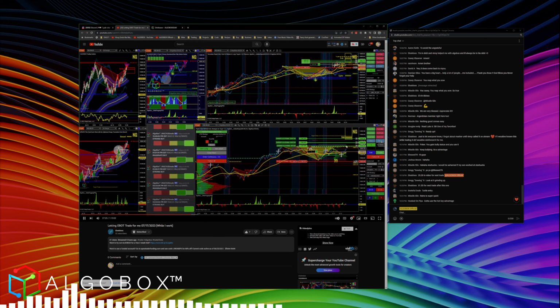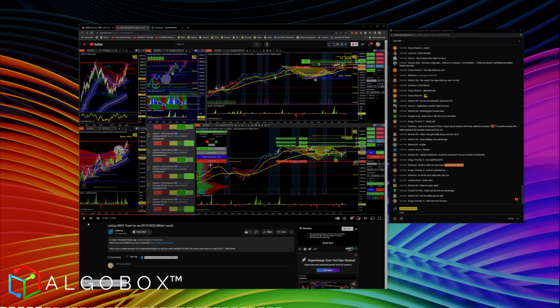But look at all this fidgeting he's doing. What's this little circle thing? Right here. Does it make you feel good to do that? I don't understand the amount of fidgeting I see from some people. It's crazy. And if the live stream is making you do that because you want to demonstrate to everybody, hey guys, look at my trade, look at me, I'm doing good, look at all my trades. Yeah, we see it, bro.